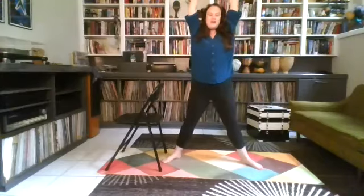Now straighten the legs, reach the arms up. Big stretch to the sky. And then exhale, bring the arms down, bend into the knees again. Inhale, straighten the arms. Exhale, back into the squat. Go as low as you like.